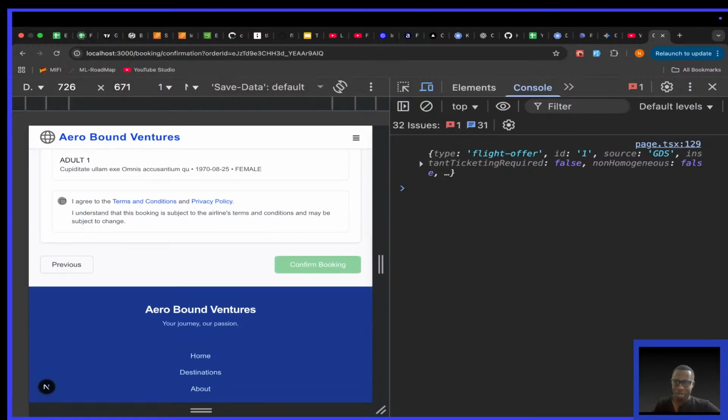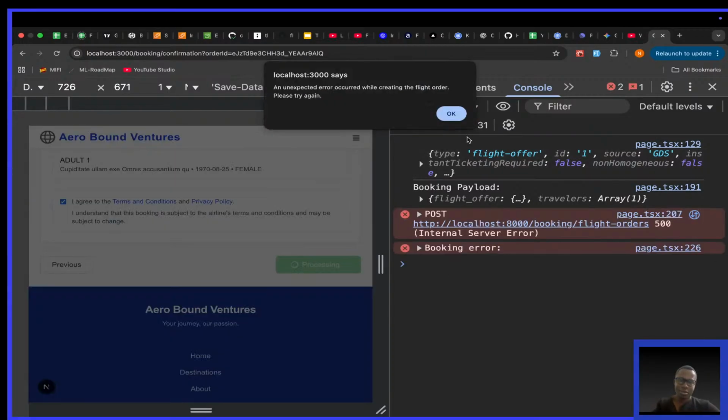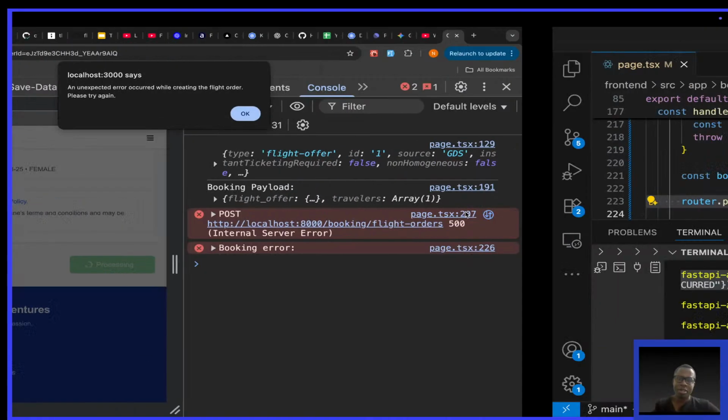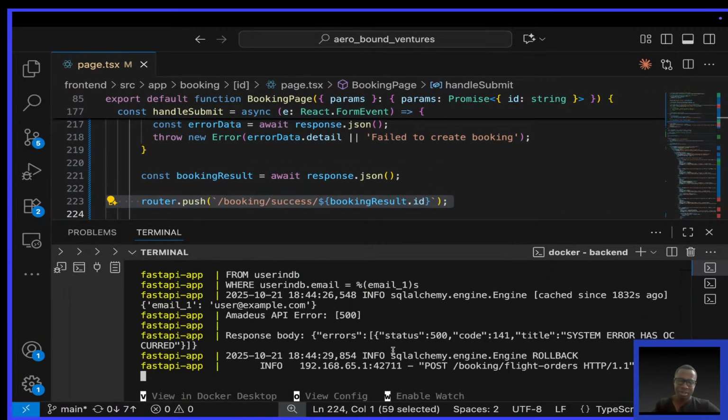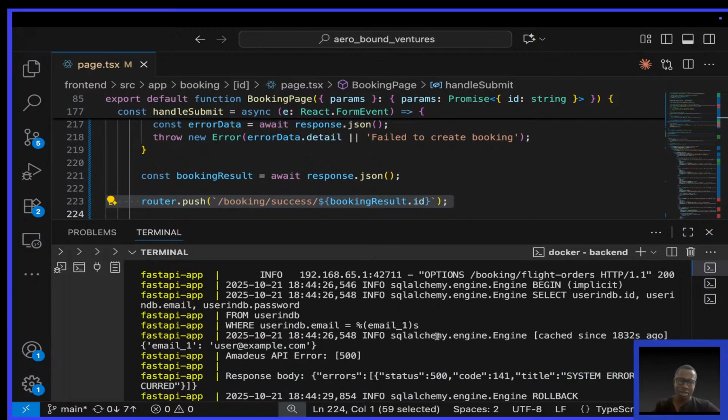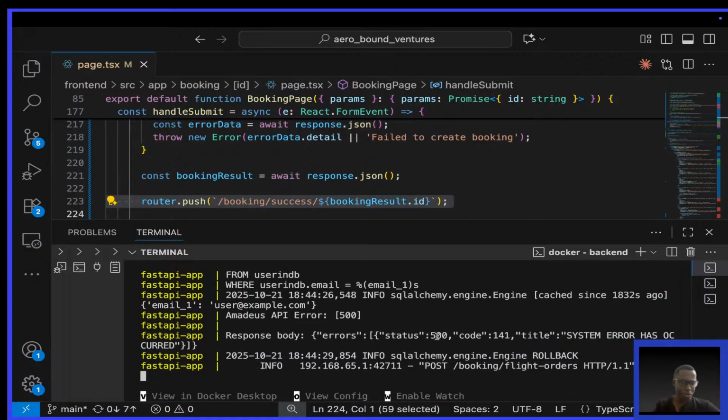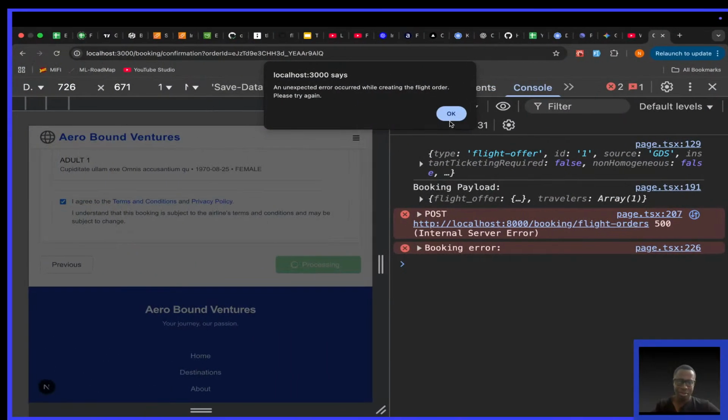Review and confirm. Boom. Unexpected error occurred while creating the flight order. Okay, it is an Amadeus internal error. System error has occurred. Am I out of tokens or what? Okay, but this is okay.